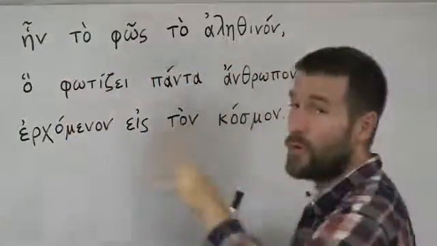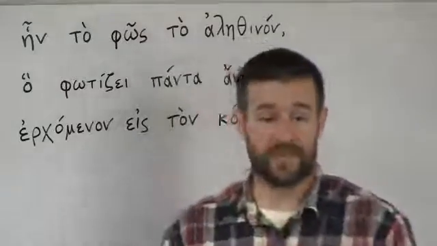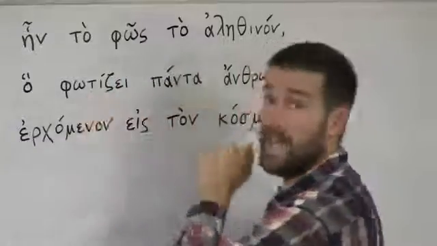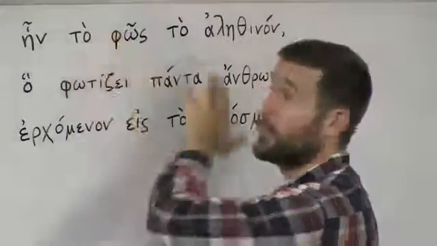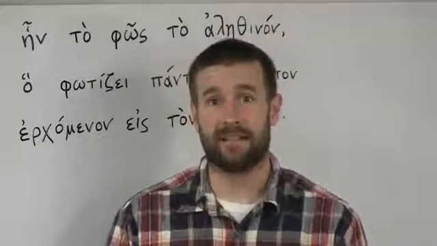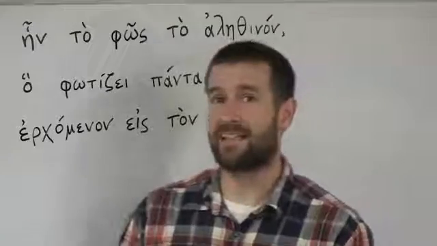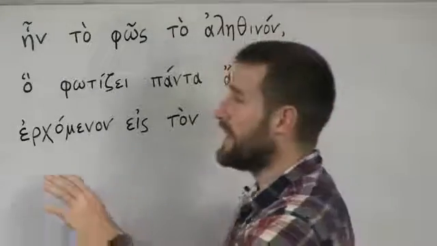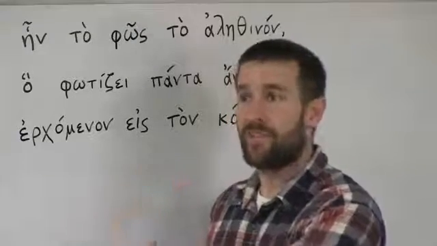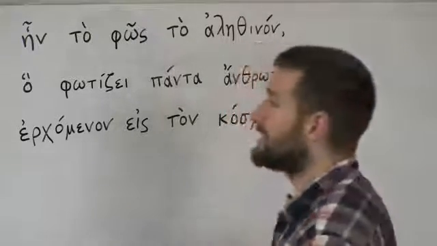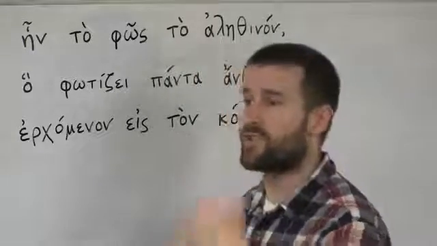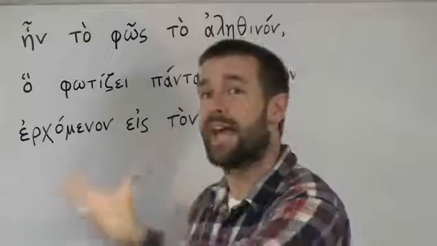Was the true light. Now you notice that a word is not here that we have in English, because in English, this verse starts out, "That was the true light." In Greek, it just says, "was the true light." That's why in your King James Bible, the word "that" is in italics. Whenever a word is in italics in the King James, what it's usually there for is to show you that this is a word that has been added in the English so that it will make sense. Basically, it's something that had to be added in the translation or the verse wouldn't make sense. And they're just kind of showing you, okay, here's what we had to add to say it in English.